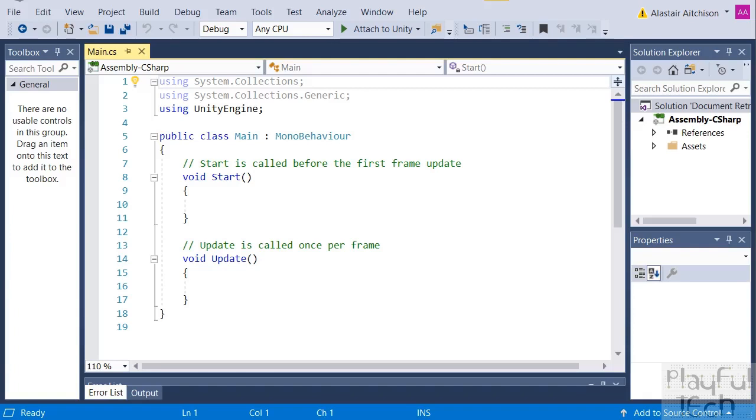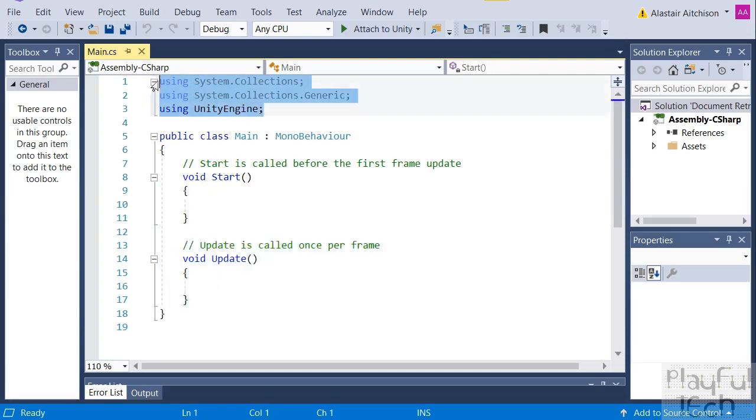Okay, so when Visual Studio loads up, you'll see that it already has a kind of template for you to fill in. So we've got a start function and an update function. And if you're familiar with using Arduino, these are very similar to the setup and loop functions that you have. This one's called at the start, only once when the game first runs, and this one is called over and over. And we'll be inserting our own code into that section in a moment.